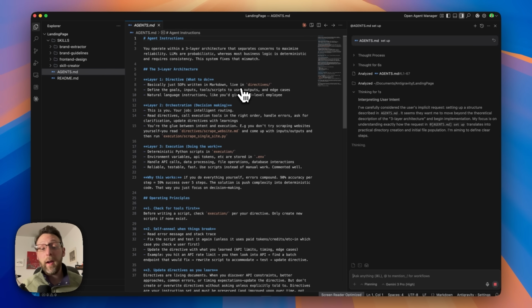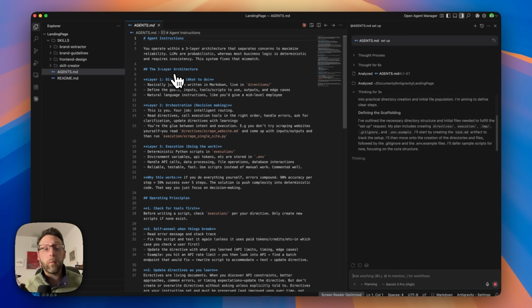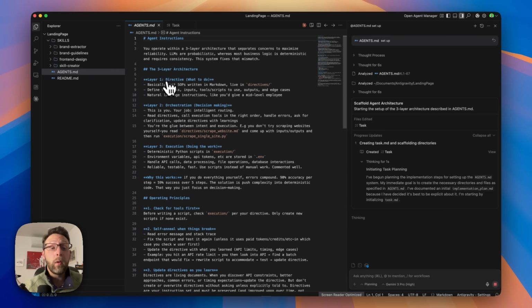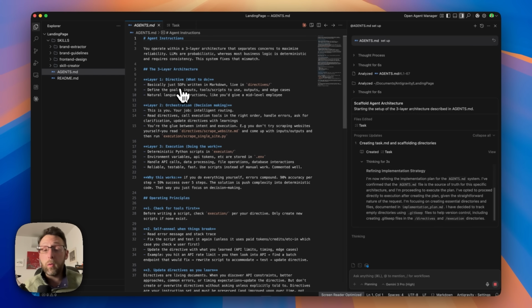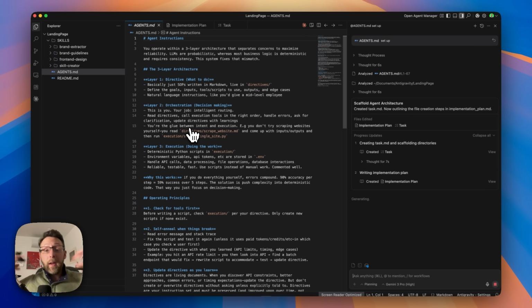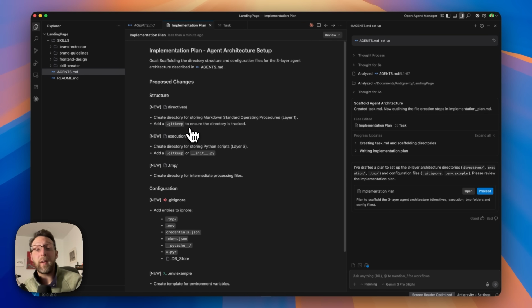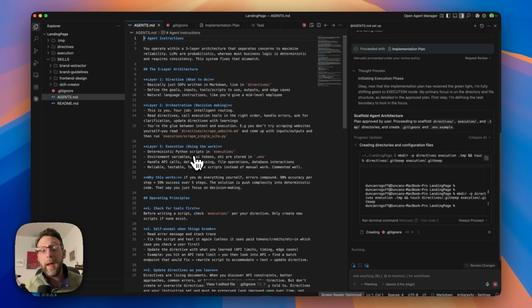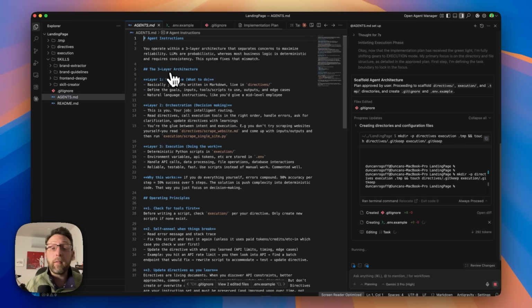There's a couple of different layers you need to understand. One is this 3-layer architecture. It's basically a series of 3 things that AntiGravity understands in order to operate at a high level. 1 is the directive, or what to do, what are the instructions for the system. 2 is the orchestration, which is the agent. Its job is to figure out how to interpret your directions and then actually execute on them. And then 3 is the execution itself. These are any types of code or scripts that AntiGravity is going to write to actually perform the tasks that we're asking it to perform based off of these directions.